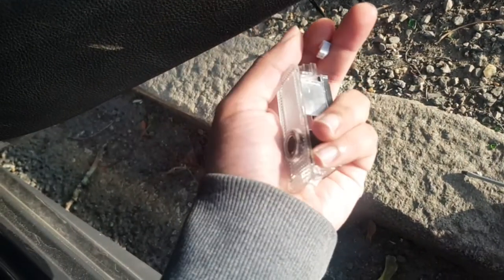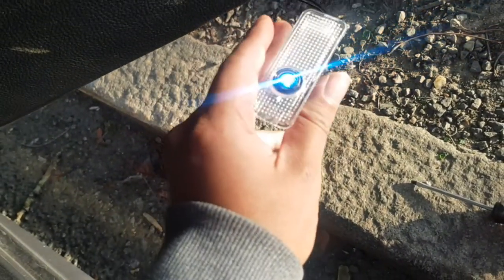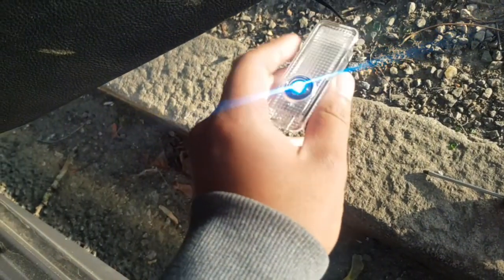Obviously you won't be able to see it right now because it's daylight. Let me show you that. You won't really be able to see the light on the floor, but if I put my hand, you should be able to see it. Later on in the day I'm going to record it again and show you guys how it looks during the night time. Did you see that? You can already see that it's way more powerful than the other one.